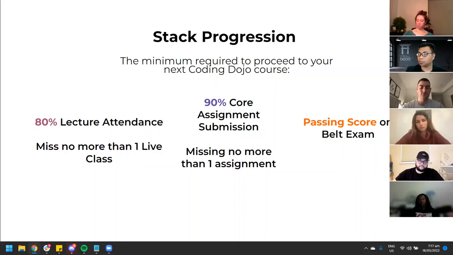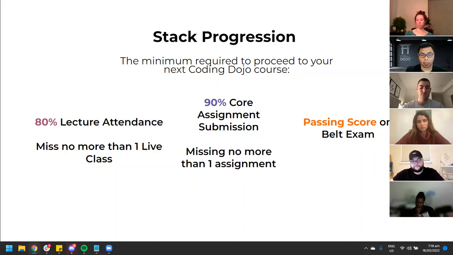So the first has already been mentioned. Attendance: 80% of live classes must be attended, and that means you can miss only one. The next one is 90% core assignment submission. We will have core assignments, practice assignments, and an occasional optional assignment. Usually once a week we have some optional, like interview practice.